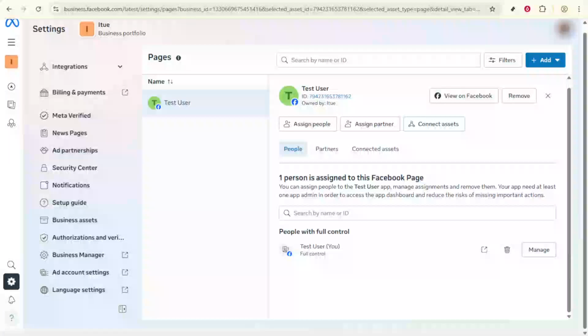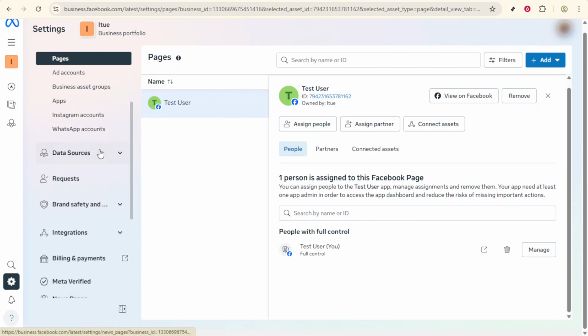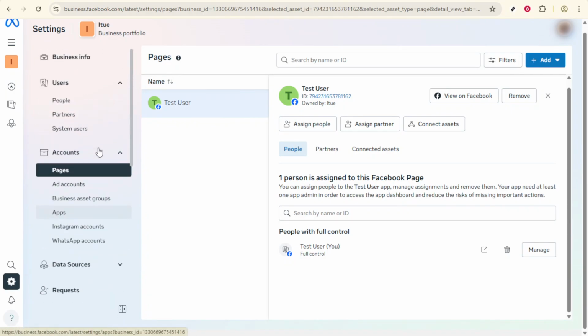In today's video, I'm going to teach you how to add a Facebook ad account to Meta Business Suite. This is an essential skill for anyone looking to manage their ad campaigns more effectively within the Meta ecosystem. Whether you're looking to centralize multiple ad accounts or simply get started with your very first campaign, this guide will walk you through the entire process step by step. So, let's get started.